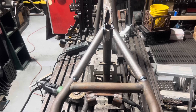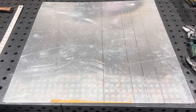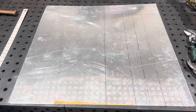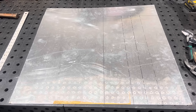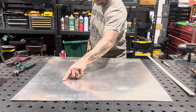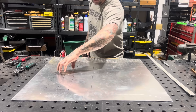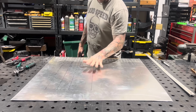This beautiful piece of aluminum is going to become my fuel tank for Blow. I'm going to cut it out by hand, bend it by hand, weld it all up, and show you how I take a plain piece of sheet metal and make a gorgeous custom one-of-a-kind gas tank. I've laid out the bottom of my gas tank - here's the center line, the bend lines for the transmission tunnel that goes over the center of the frame, and these two pieces are going to be the bottom of my gas tank.